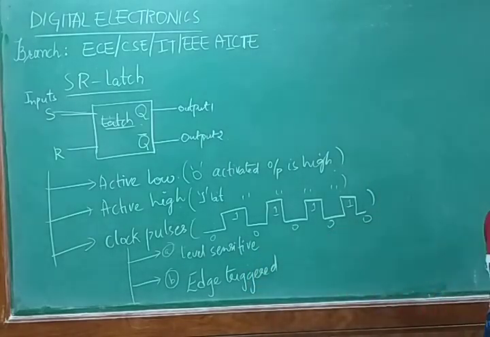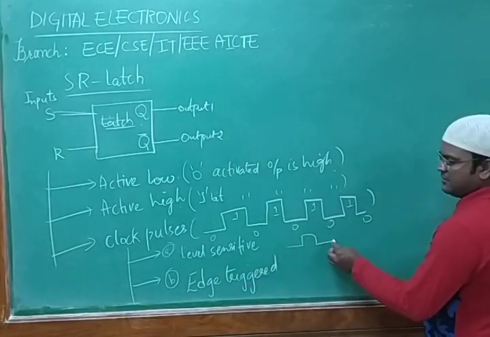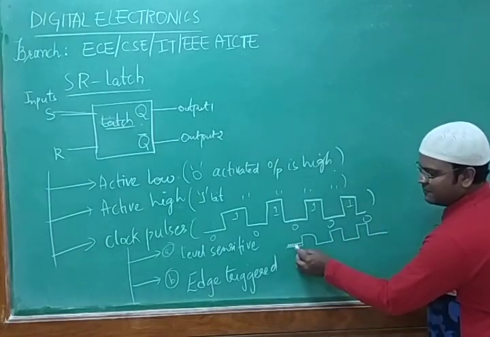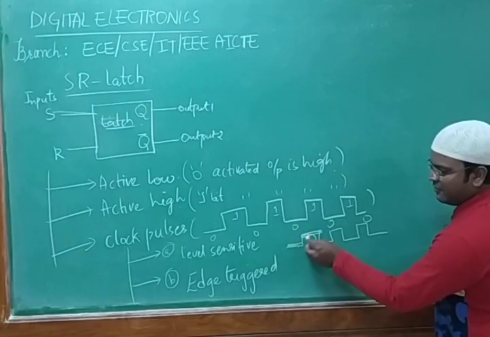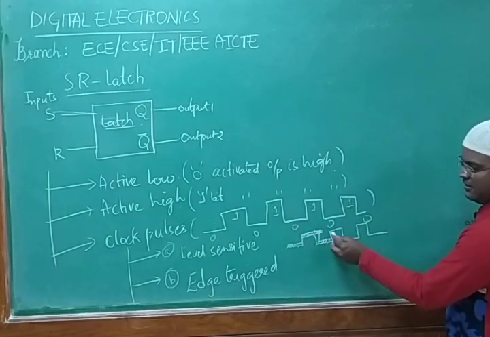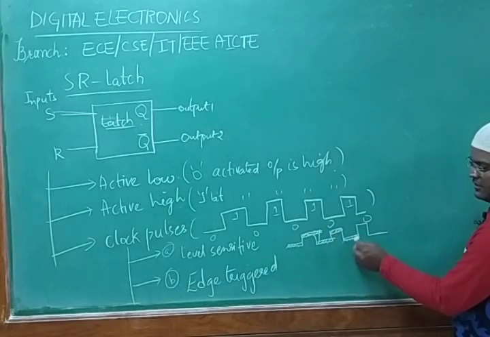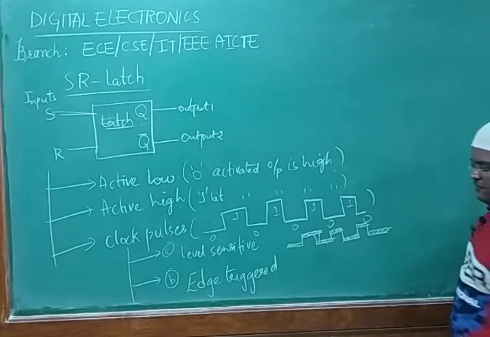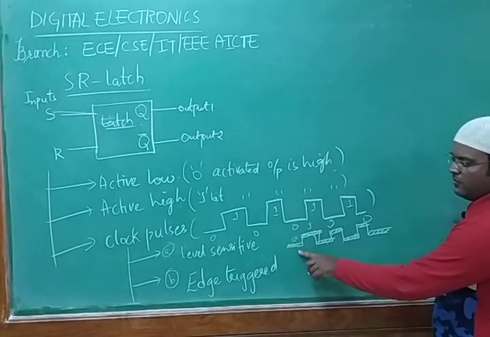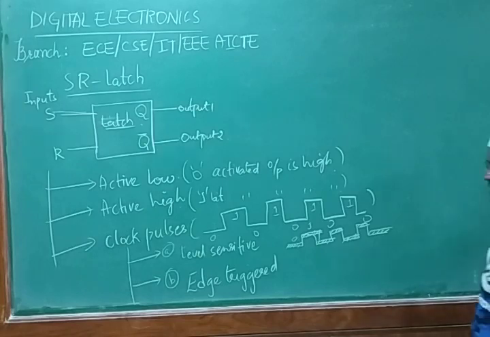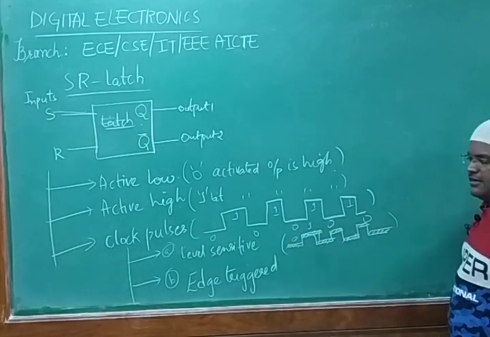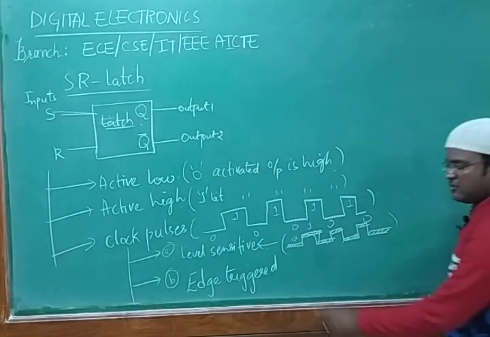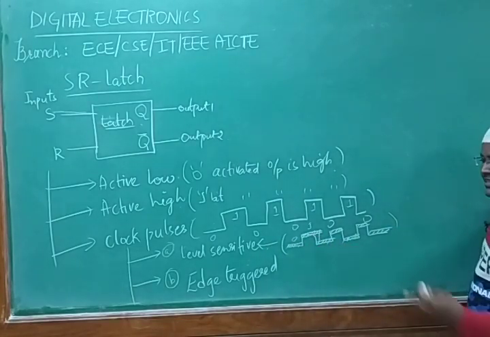What is the meaning of level sensitive? It depends upon the levels. Suppose I am giving like this flip-flop. It has 2 levels, students. So this is the lower level, then it is your higher level. Like this, lower level and higher level. When we see the levels, then it is called level sensitive. Level 0 or level 1, so lower level or higher level. When we see this sequence of levels, then it is considered to be the first part of it, that is level sensitive. Similarly, when instead of using the levels, I am using the edges.